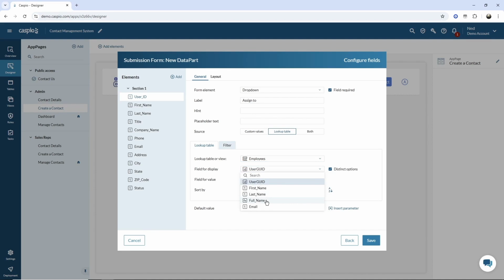So here's another benefit why it's useful to have a full name in its own field as opposed to first or last name. It's a little bit more unique than having to select just the first name because you could have multiple people with the same first name. Instead, I want to display the full name, and then for field for value, we're going to use the user GUID. And that's all we have to do here.